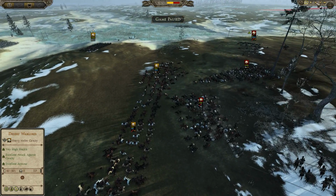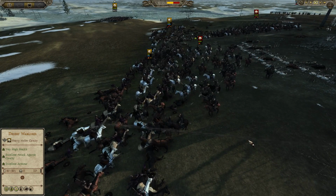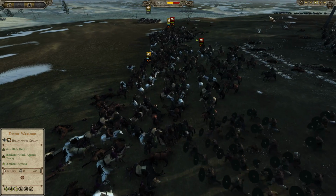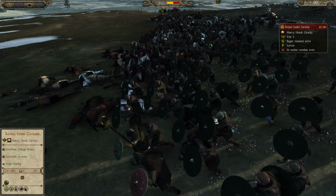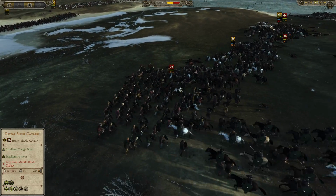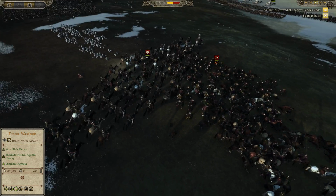All right. Over here, it looks like we're about to have a couple of them hitting each other. And in cavalry, you want to be the one moving, don't you? Yeah, you don't want to get stuck flat-footed. Okay, now the infantry is coming through. The infantry on the side is breaking through, and they opened up a corridor for their cavalry.